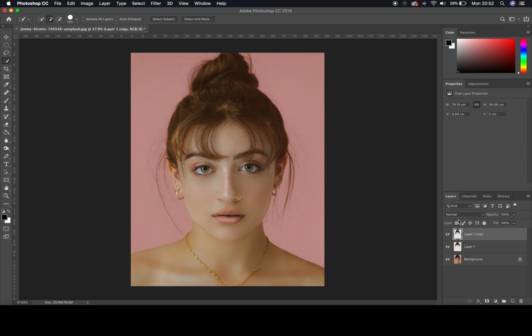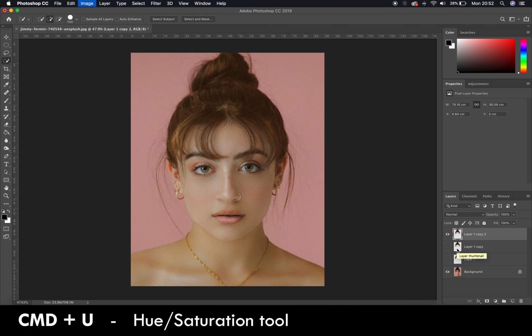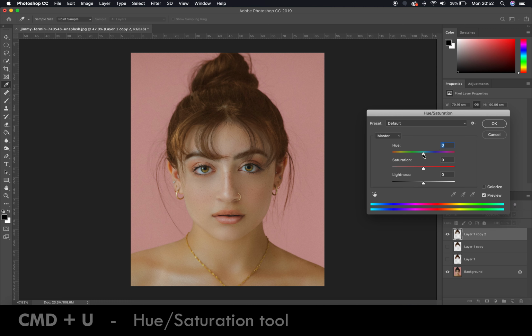So maybe let's switch it up a little. Let's see what they look like if they had silver hair. So I'm going to copy this layer again, just for tutorial's sake. Hide the other two layers. Let's see. Let's do Command and U again to load up the saturation tool. And let's slide this all the way over to blue. And then we're going to desaturate this all the way down to maybe 85.